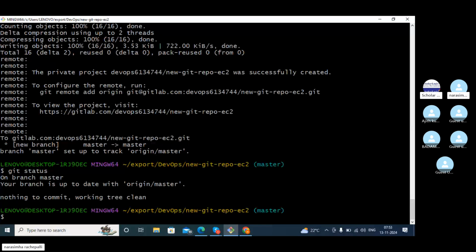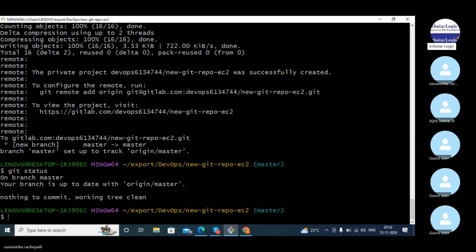If you see a message, your branch is up to date with origin master, that means it is neat and clean. Git diff. If there is no difference, it shows, then there is no file changed. It only shows whether the existing files changed or not. Git space diff, enter.